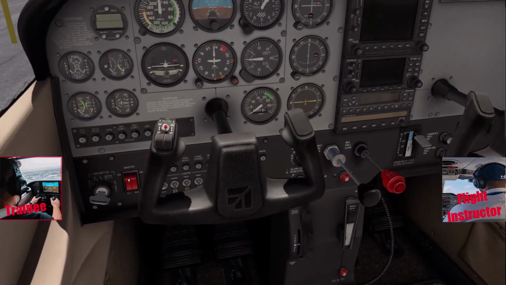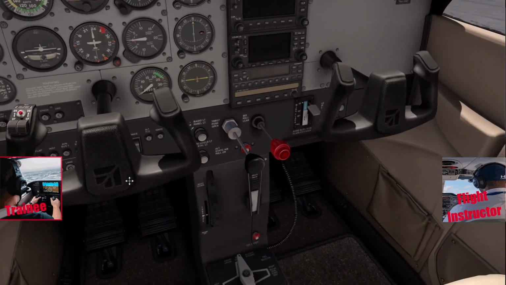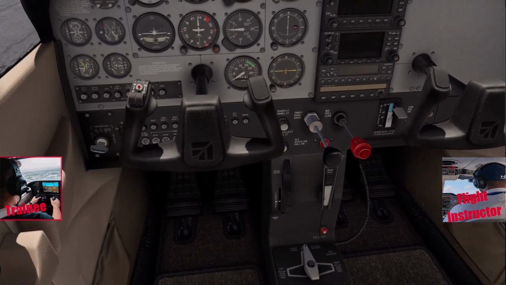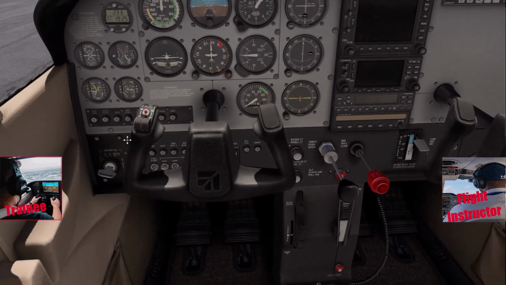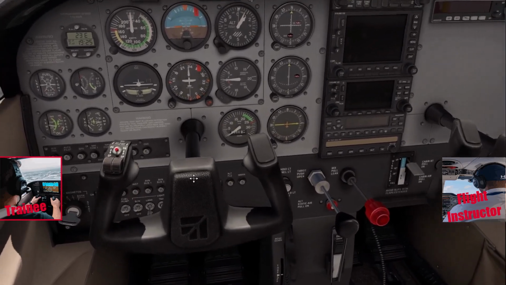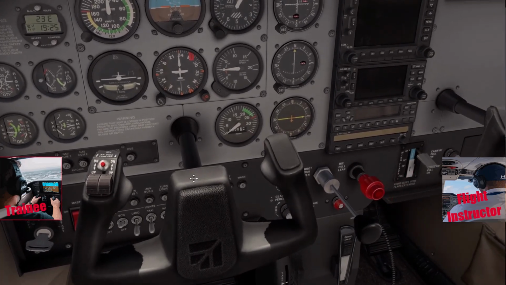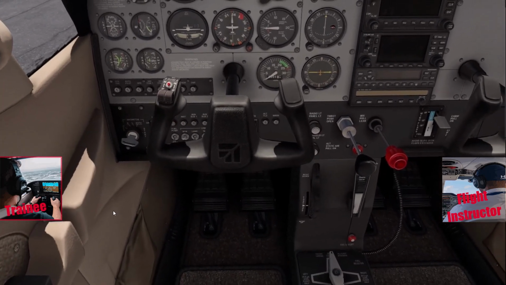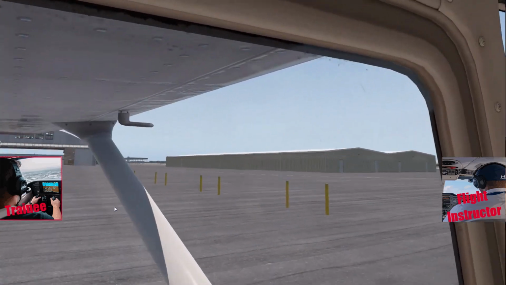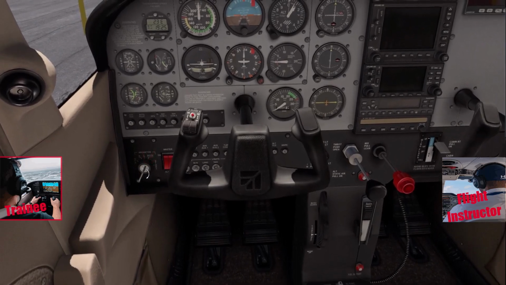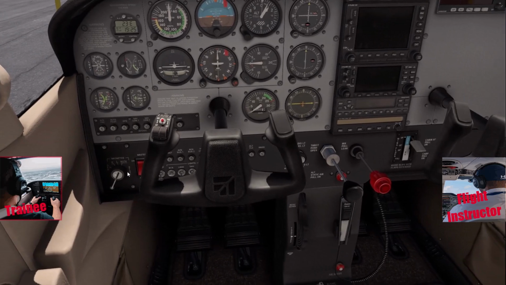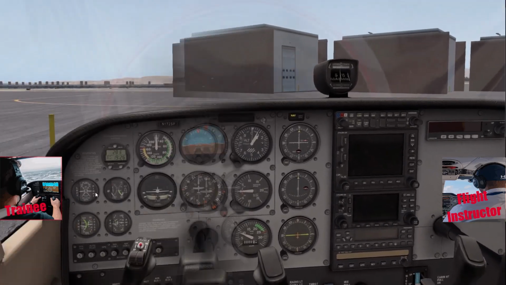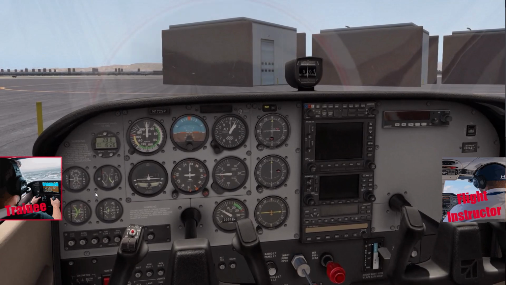Now we will start the master switch. Advance the throttle 1/4 of an inch. Make sure the mixture is on idle cutoff. And since the engine is cold, we will need to prime it. So we'll turn the auxiliary fuel pump on. Watch the fuel flow and advance the mixture. It moves back out. Fuel pump off. And then we will yell clear out of our window for safety. Start the engine. And advance the mixture. Okay. Mixture is in. Engine startup complete.